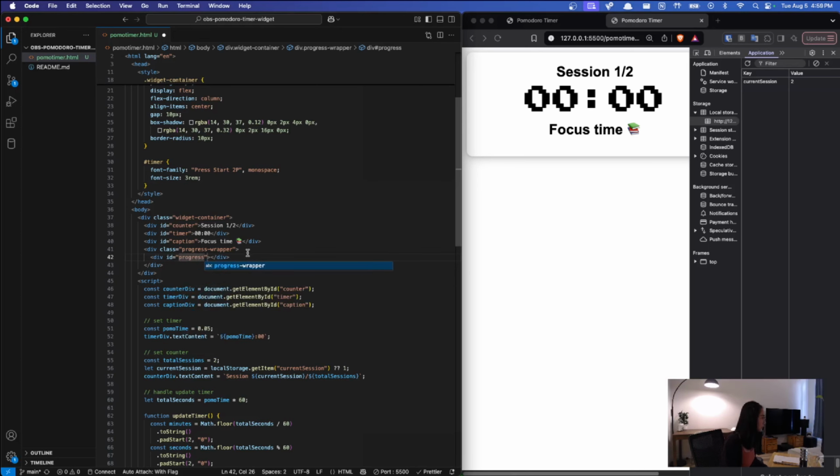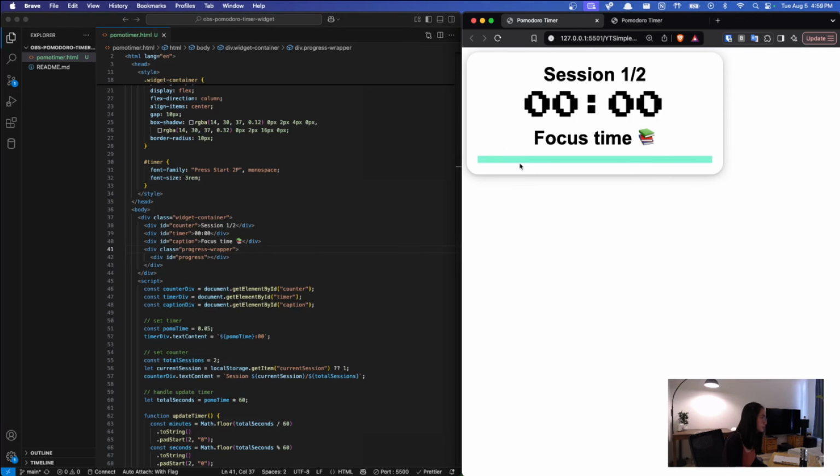Okay, so the wrapper in here would be the whole bar in here, and then the progress, this progress will be the percentages, the value, so that we can see that it's having a progress. So every time we decrement the time, we are having a progress until we reach the end.